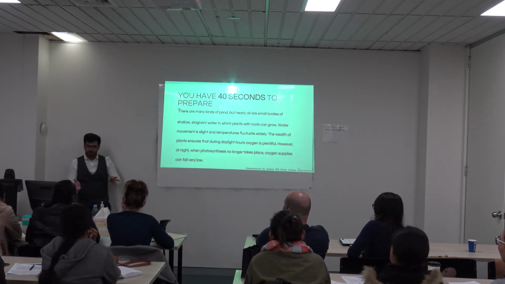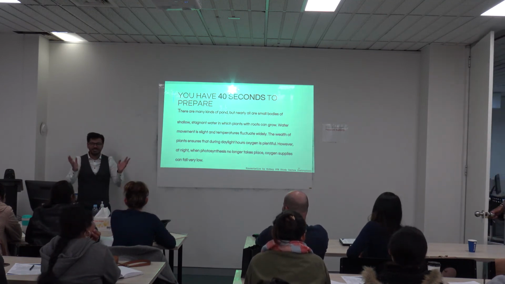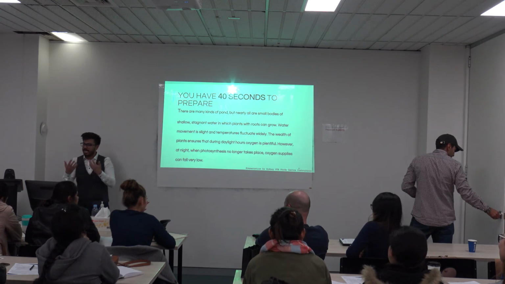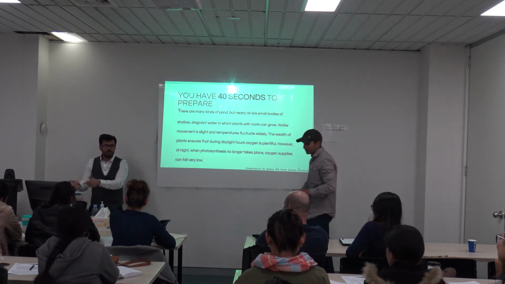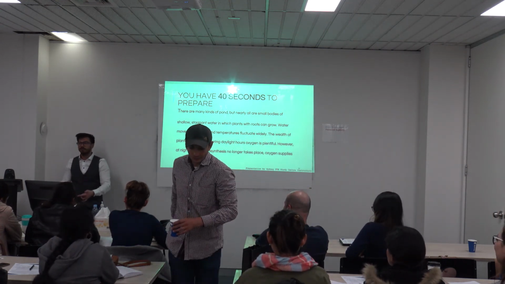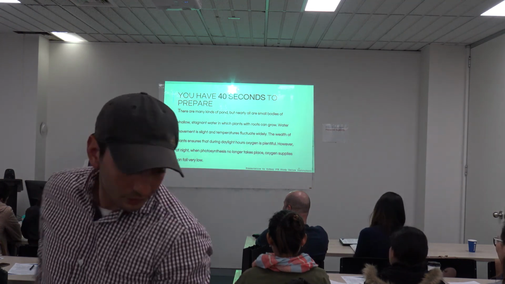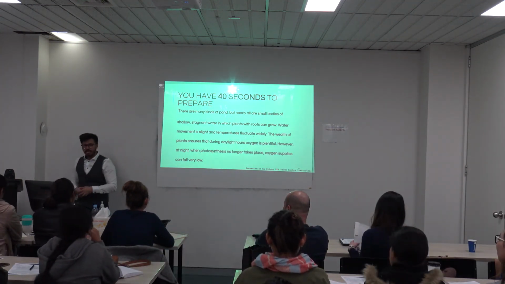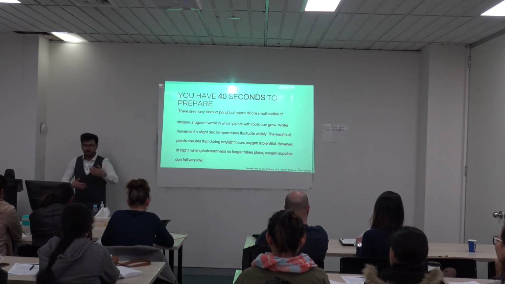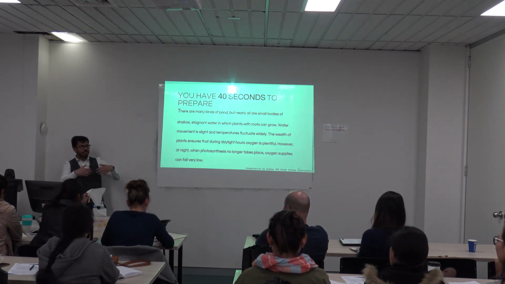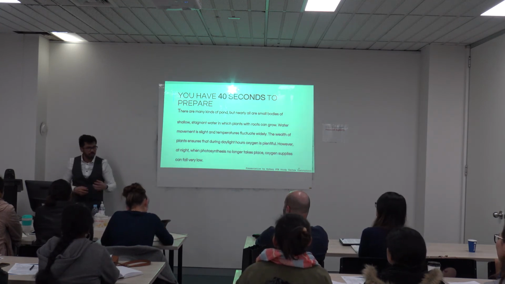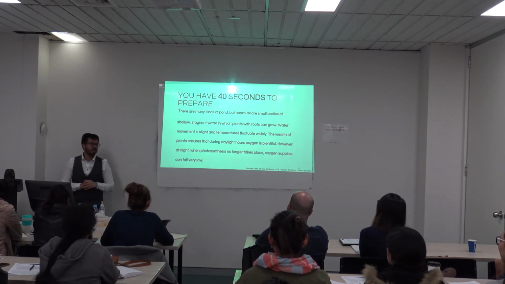So if you have to pretend that you're going on a date with Vinay in the exam, do so. Doesn't really matter, but make sure conceptually you are doing that. Because again, who are you doing it for? Somebody who can't see this. You're repeating for the purpose of informing. So when you're trying to do that, you automatically put in those phrases. So instead of saying 'there are many kinds of pond', you'll say 'there are many kinds of pond', right? As if you're doing a bit of a hand gesture. Look, there are many kinds of ponds, right? But nearly all are small bodies of shallow, stagnant water in which plants can grow.